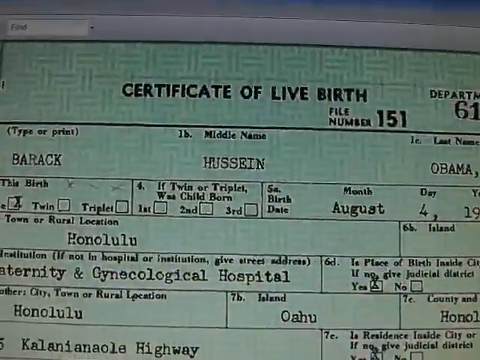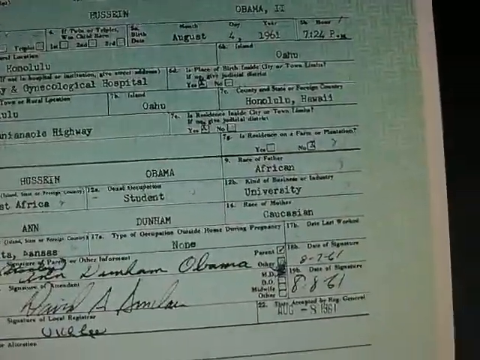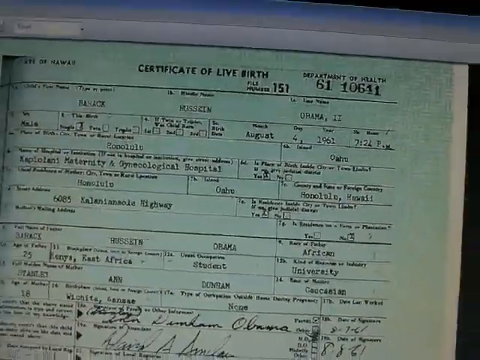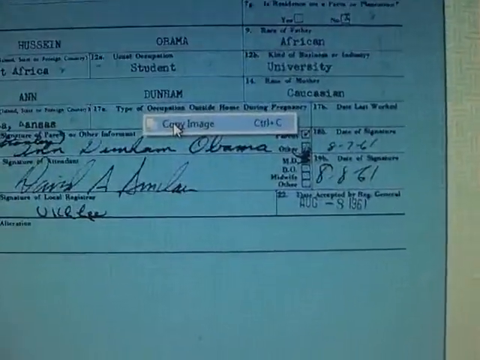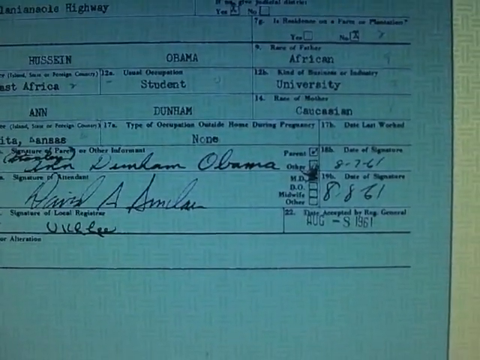Let me put this at 100. Zoom out. Let's copy his birth certificate. Copy image. Paste it into Photoshop. Control V. Zoom in.